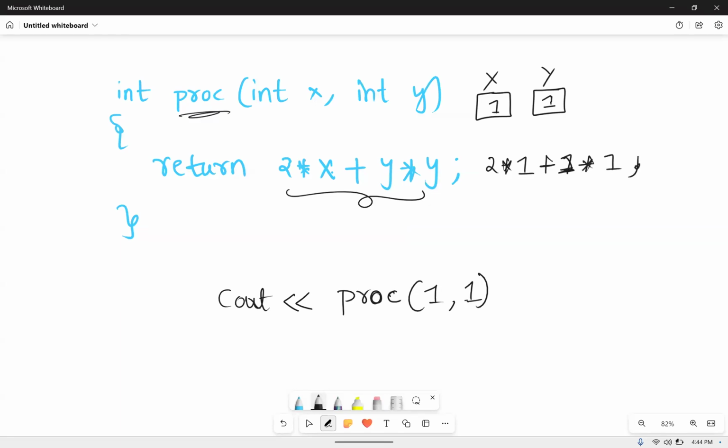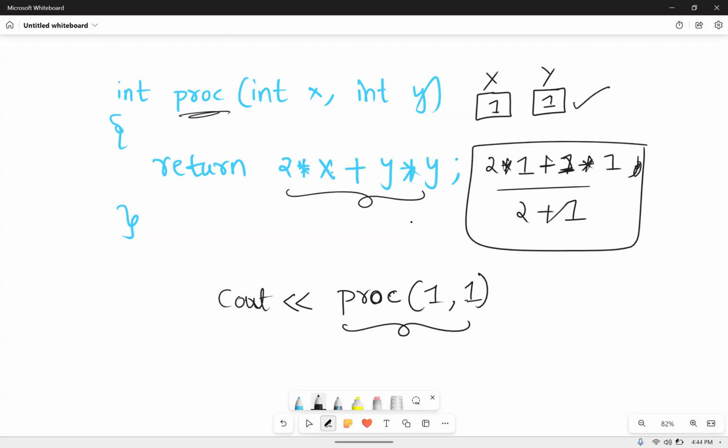So this is what the function is returning. Essentially 2 plus 1. So if I print this, when we call proc with x 1, y 1, it's going to return back 3. So this is essentially printing out a value 3.